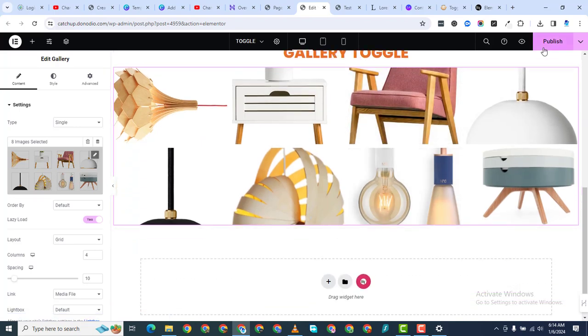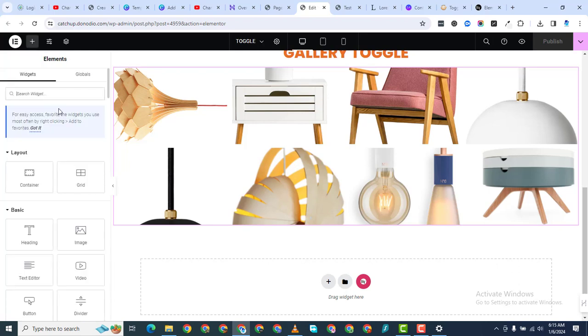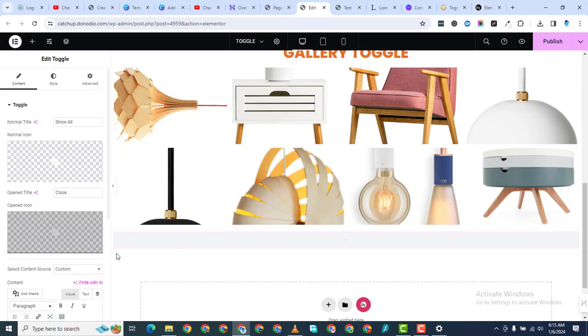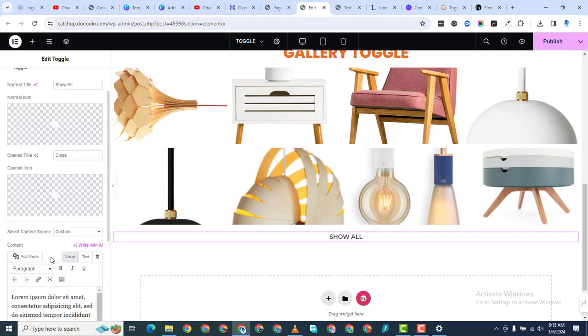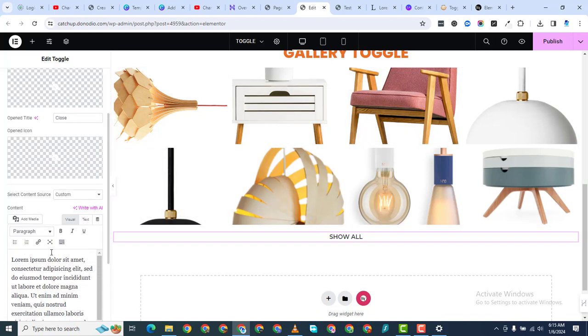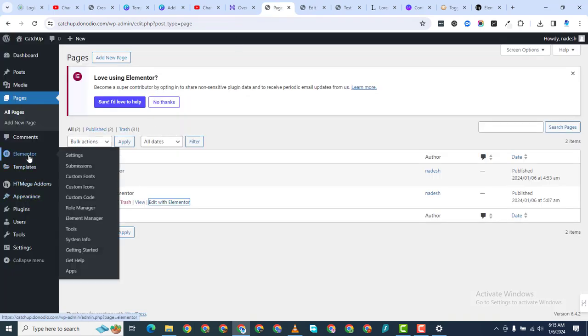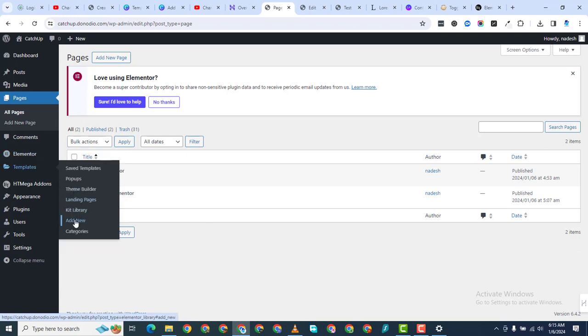So in order for me to be able to add a toggle under here, I'll go the same process, but there's a difference when you're adding media or other sections. I'll add toggle here. Okay, I've added toggle. Now, I can't just add these pictures inside here. There is a function here called Elementor template. So I'm going to come back to my dashboard. I'll go to Elementor, or you see templates under here, and I'll click on add new.